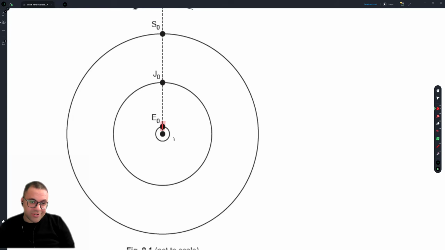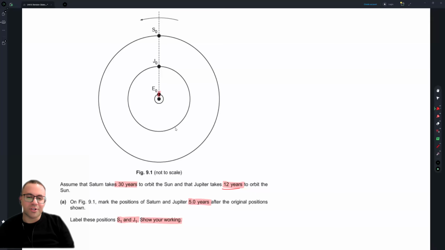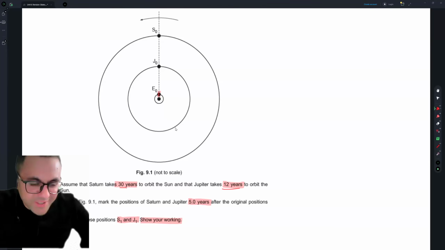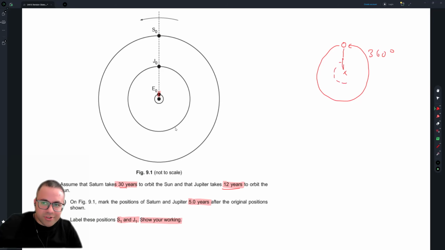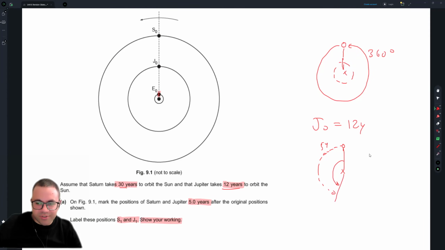In those 5 years, when we finish 5 orbits, Jupiter's not even going to finish one because it takes 12 years to finish one loop. And Saturn isn't even going to be close. It takes 30 years for Saturn to finish one loop. So the question is, where will they be? One thing to realize is that if something orbits the sun, it goes around 360 degrees. That's the angle that you cover in one orbit. But if Jupiter needs 12 years to finish an orbit, but only gets 5 years, how much of the orbit will it cover in terms of degrees? That's what you need to find out. That's how you get the position.